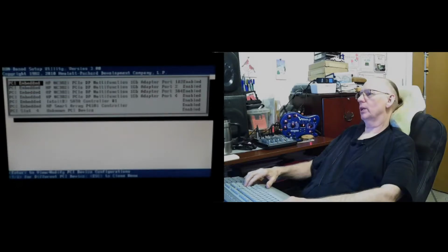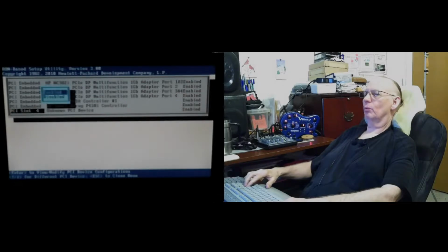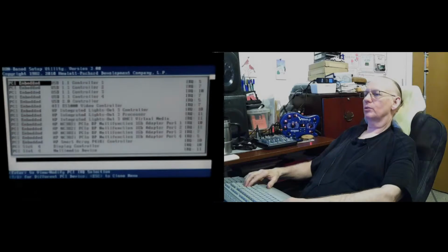PCI device enabled, disabled. I don't think I really looked. HP NC382i PCIe DP multifunction 1 GB adapter, port 1 and 2 enabled, and it's the same thing over and over. Tells what ports are on. Embedded Intel SATA controller, HP Smart Array P410i controller, unknown PCI device. That's my video card. So yeah, I don't know what it is. Enable, disable. Well, of course I don't want to disable it. Okay, so that's the first time I've got into that section and noticed that.